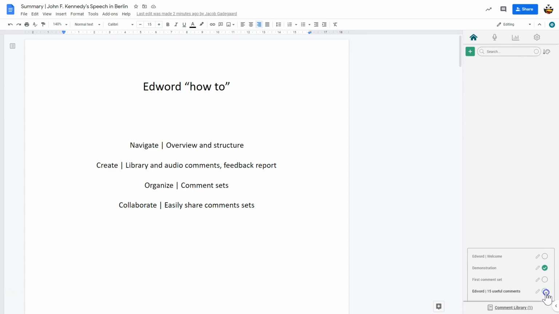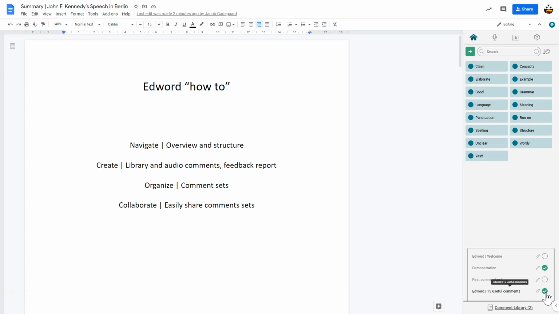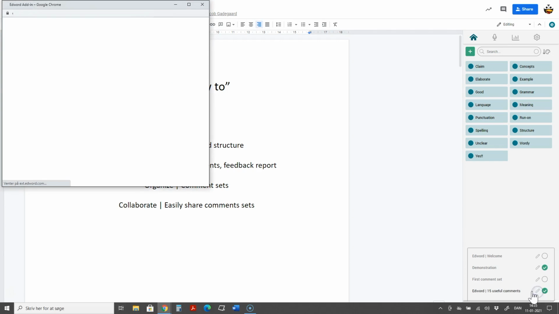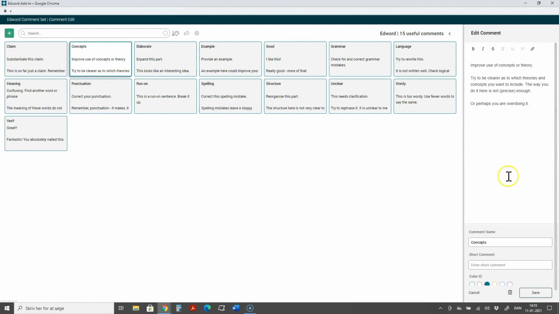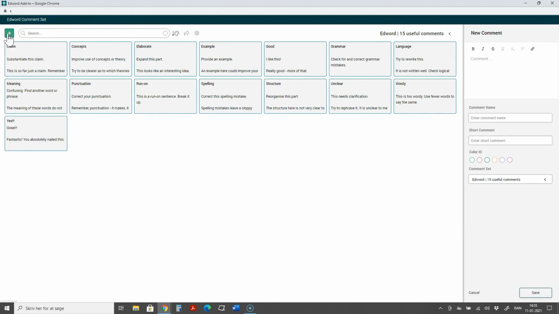Note also that you can use multiple comment sets at the same time, which is really, really useful. And also there is an edit view where you can watch all the contents of a comment set in full screen view. You access that from this pencil. Click the pencil, maximize, and here you see the comments. And over on the side, you can add to them, change them, modify them. If you want to add new ones from this view, just use the plus from here. It's the same interface, same comments, it's just a view where you have a much better overview.